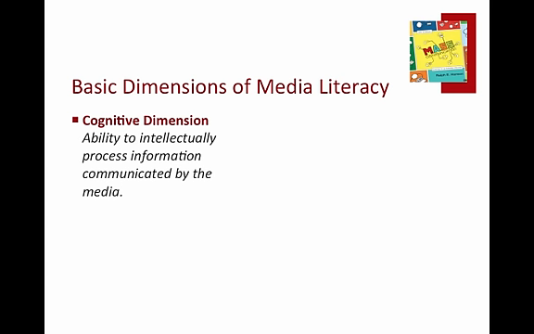So one dimension of media literacy is the cognitive dimension. So this is our ability to intellectually process information that we hear in the media. So, when Ebola was a major topic of discussion in the news, some people were very fearful of contracting Ebola, even though the risk was relatively low. So the cognitive dimension of media literacy was not all that high in people who were very frightened that they might come in contact with the disease.